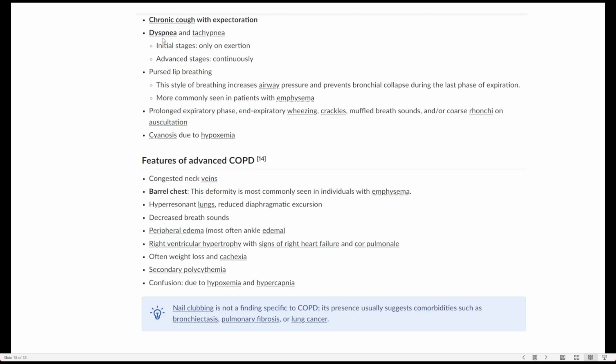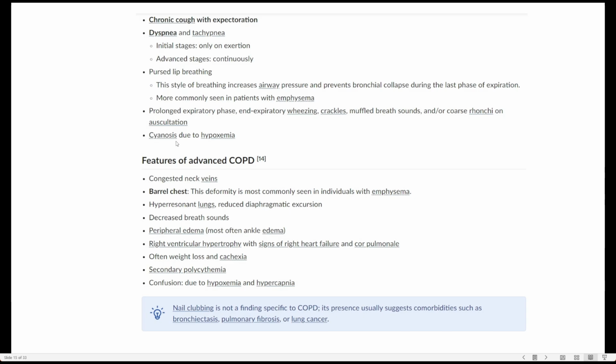Why a patient may come with dyspnea or tachypnea or chronic productive cough or pursed lip breathing, which is a compensatory response to a lack of expiration. Pursed lip breathing is a way for the patient to inspire air through his nose and expire air through his lips, like a whistling. He pretty much tries to exhale the air through whistling. This is in order to get the oxygen in as much as you can and be able to get rid of the carbon dioxide as much as you can. And this is a characteristic feature of severe COPD.